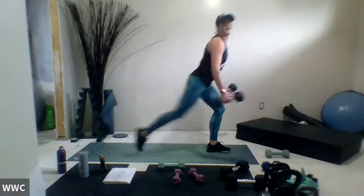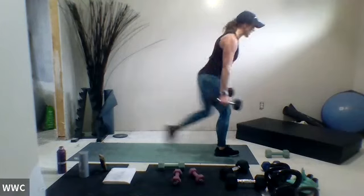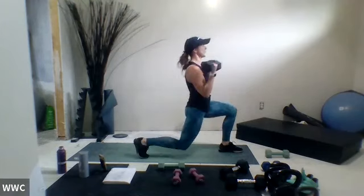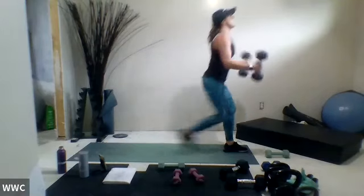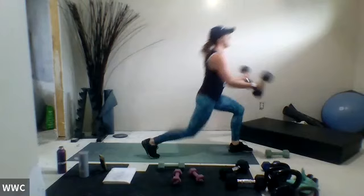Step it back and curl it. Have those wrists facing each other and then curl those wrists out and look forward. Find your balance nice and tight in these ones. This one you can focus. Save that endurance. Save that energy for that rope.